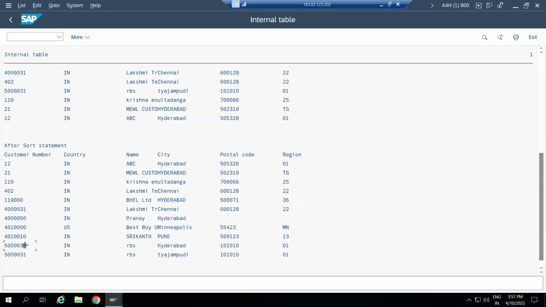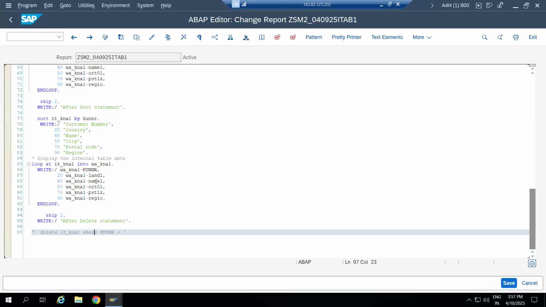You can click on Control Y to select everything, then Control C, come back and let me uncomment. I think it will work out or not because here it is a 10 character length, but I haven't given 10 character length. Let's see whether it is going to be deleted or not.